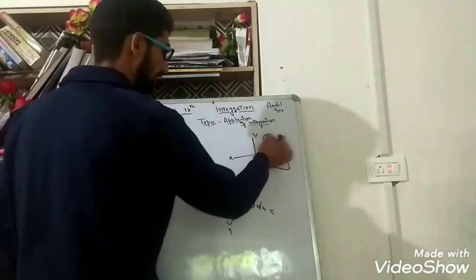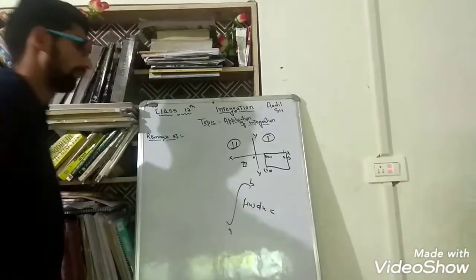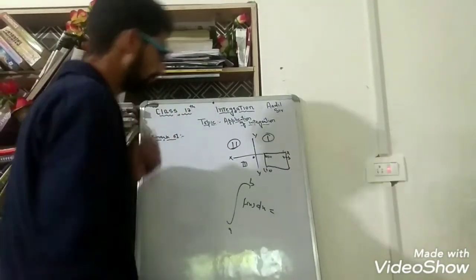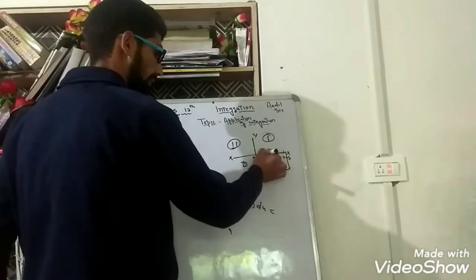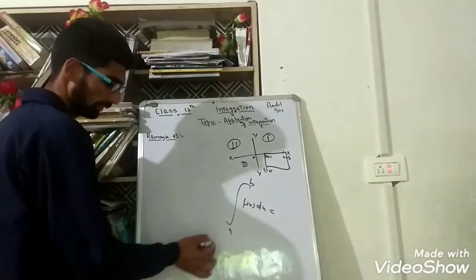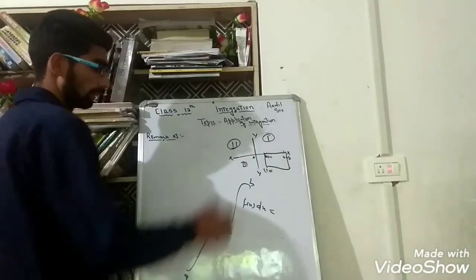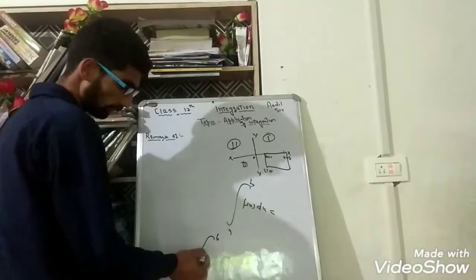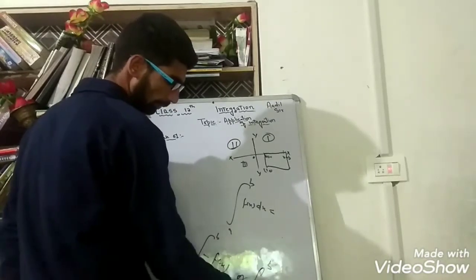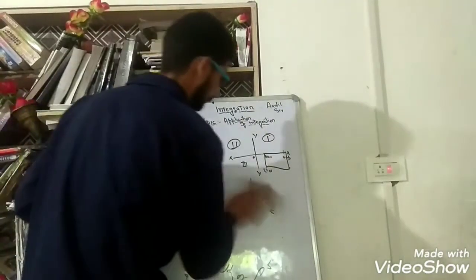We know that this is our first quadrant, this is our second, this is third, and this is fourth. In the first quadrant we have already discussed that the area is equal to this very formula. Now, if the curve is falling in the fourth quadrant, the area is the integral from a to b, but since the curve is below, our area is equal to minus f of x. Or you can say the integral from a to b of minus y dx. So this is our area when the curve is in the fourth quadrant.